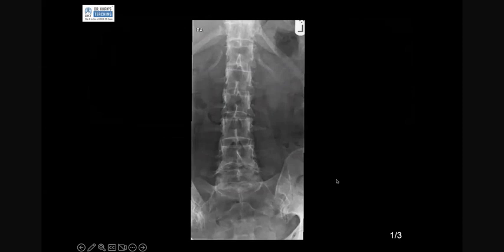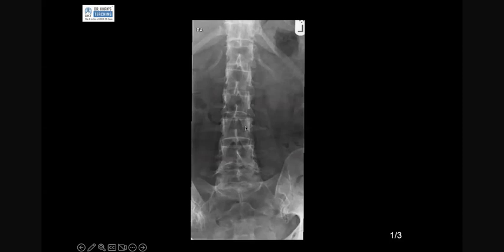This is a case of intraspinal tumor, one of my favorite cases, in which if you look carefully, this is a classical exam case. And on this AP film, what is happening, if you see, these are pedicles, pedicles, pedicles. So the pedicles are flattened. Something is sitting in between these. This is flattened, this is flattened.